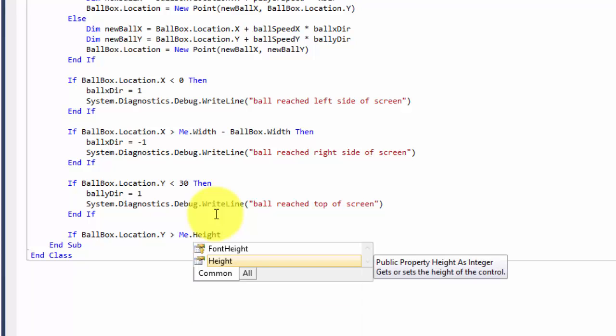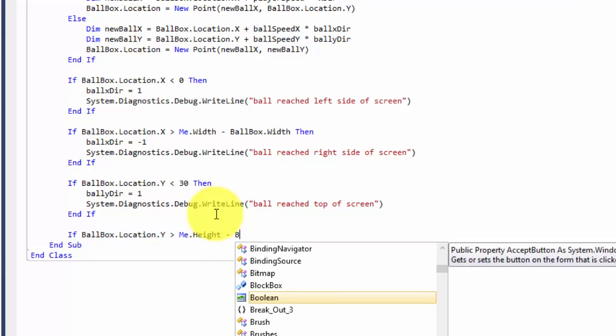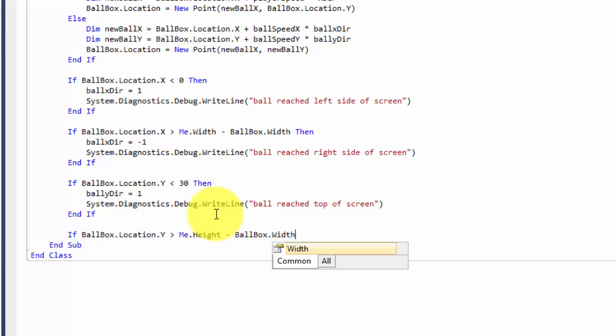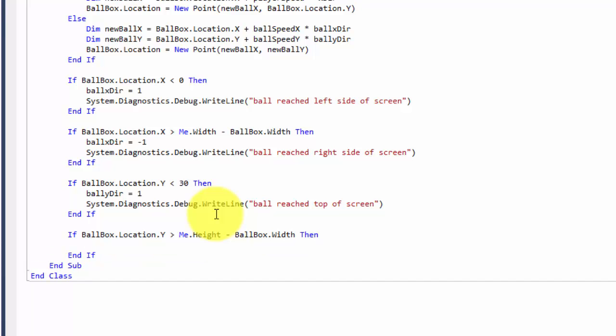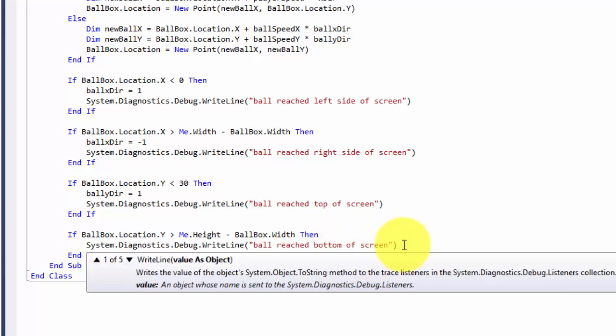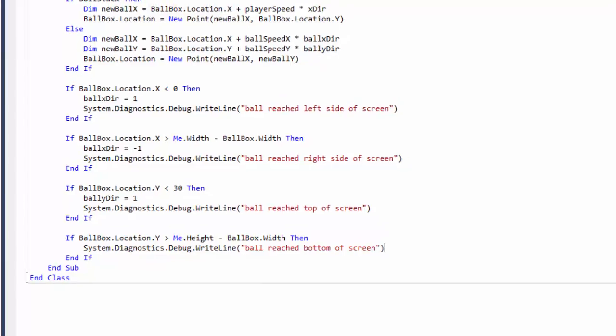So we're going to grab the entire height of the form and again subtract the ball box width. And probably going to have to put another subtraction value here just to make it look right, but we'll let it go at that. Okay, I'm going to go ahead and paste in this, so "ball reached bottom of screen." Okay, let's see how that works.